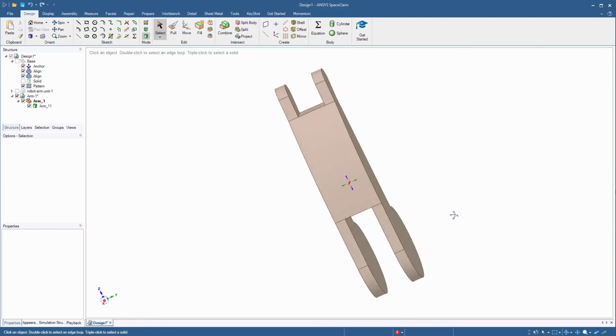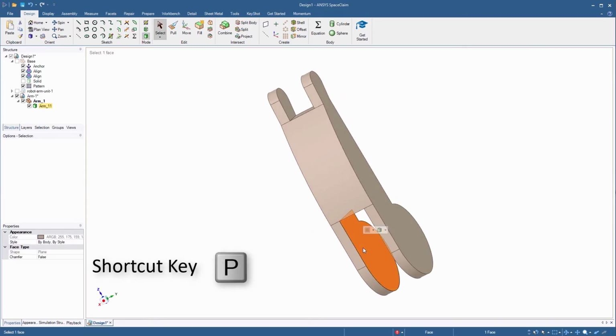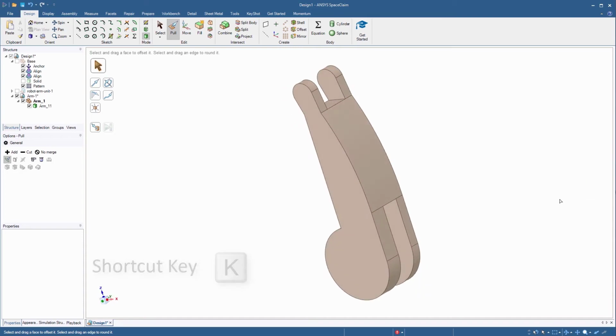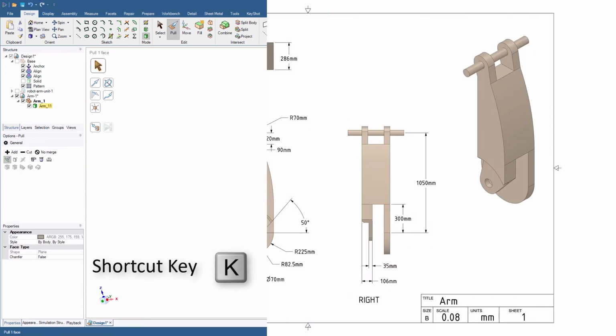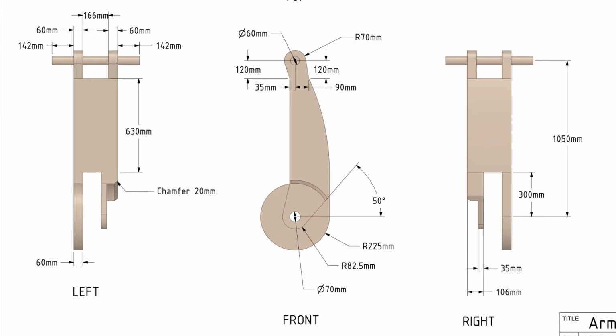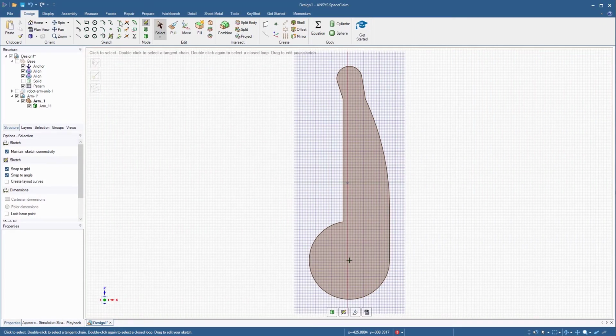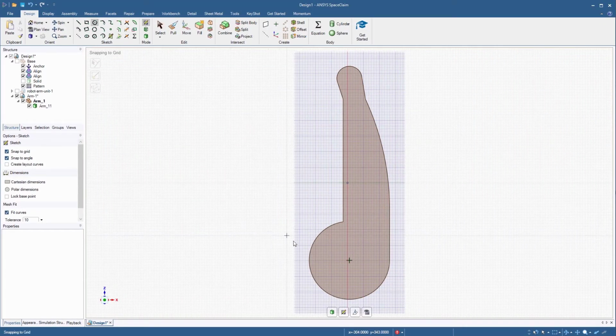Select the inside face and pull it 46 millimeters. We now need to create the angular section at the bottom. Select the outside face and switch to sketch mode. The drawing indicates that the outer circular section has a radius of 82.5 millimeters. Start the Circle tool and hover over the edge of the circular section to locate the center point.